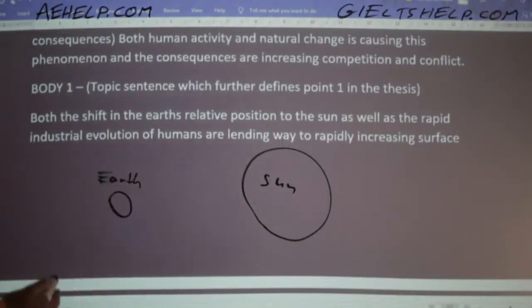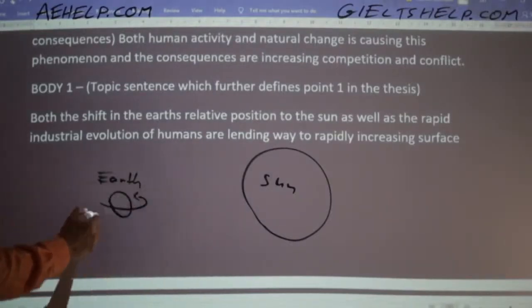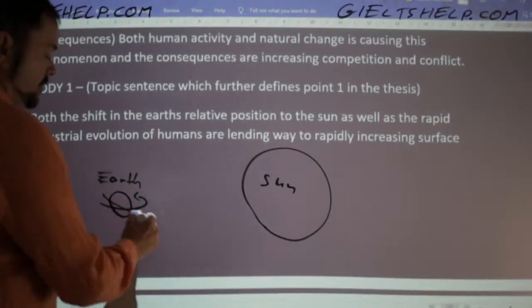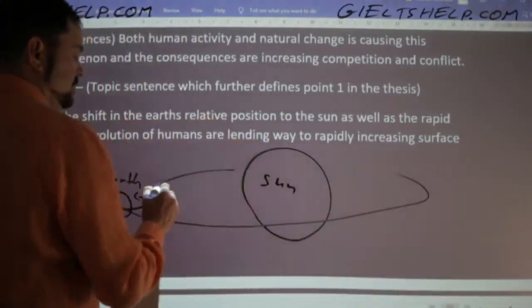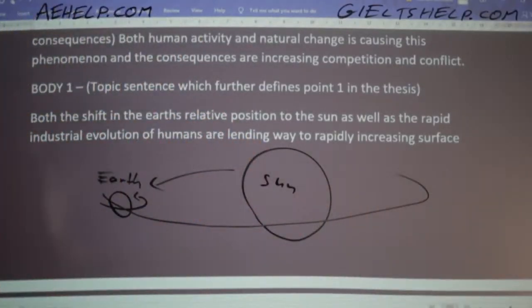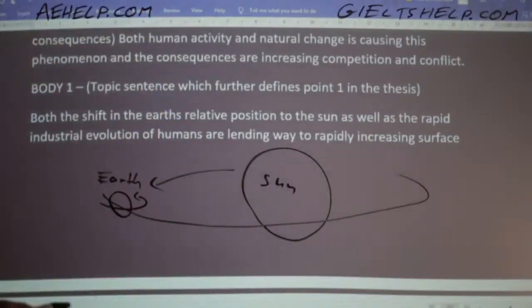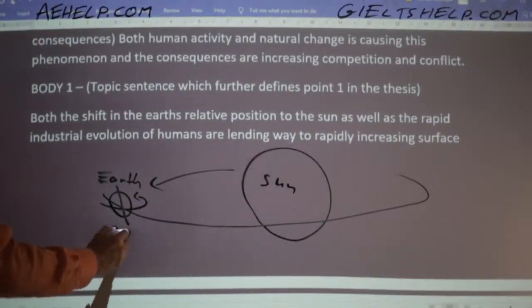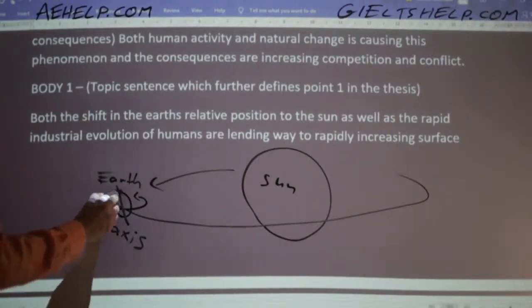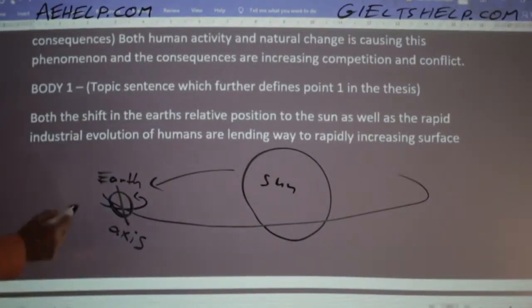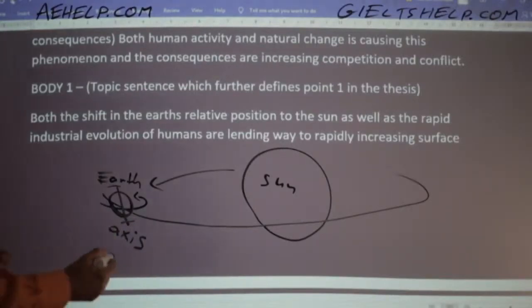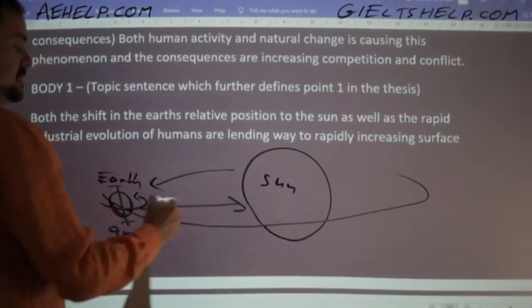Okay, and as one can imagine, the Earth has a rotation like this, and the Earth has a rotation like this around the sun. No, you do not have to study astronomy. Just think about your basic elementary school science classes, right? So you have the sun. The Earth can shift on its axis. Okay, that's its axis. And as we know, it is shifting on its axis. Okay, and it can also change its trajectory and its distance from the sun.